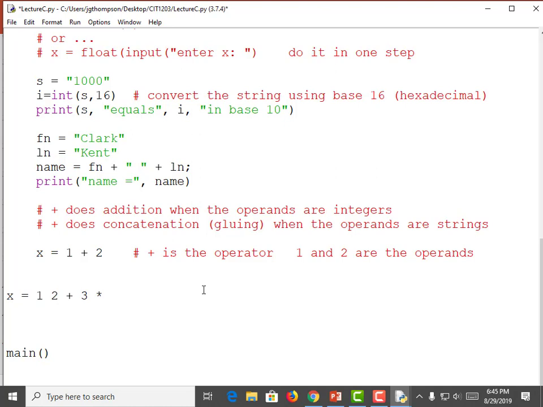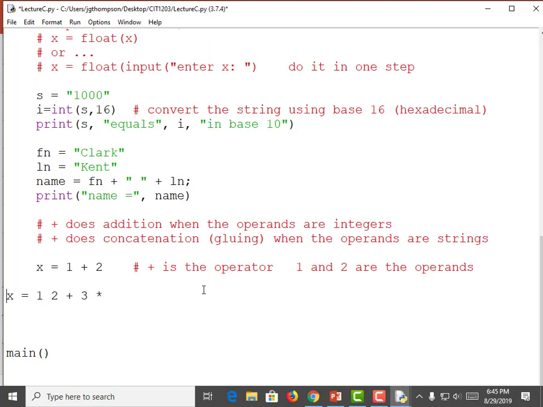Yeah, that's a syntax. But it's not the syntax that this language follows. Right. So, the syntax is just the rules in the order in which the operators have to appear. The rules are that if you have an operator like the plus sign, it's got to have two operands, and that they have to be on the left side of the expression, and the variable has to be on the right. That every function call has parentheses. That's a rule.